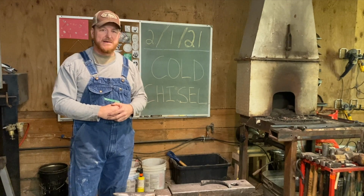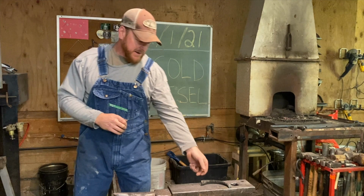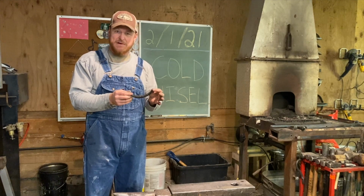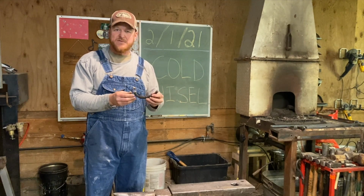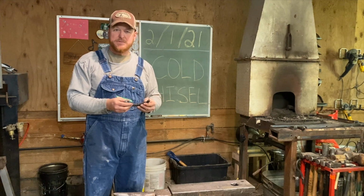Today's project is the Cold Chisel. This morning we're going to make the Cold Chisel out of coil spring. And this particular piece of coil spring is about 7 inches, between 7 and 7.5 inches long. It is what we think is 5160, which makes a good enough tool, especially for something like a chisel.